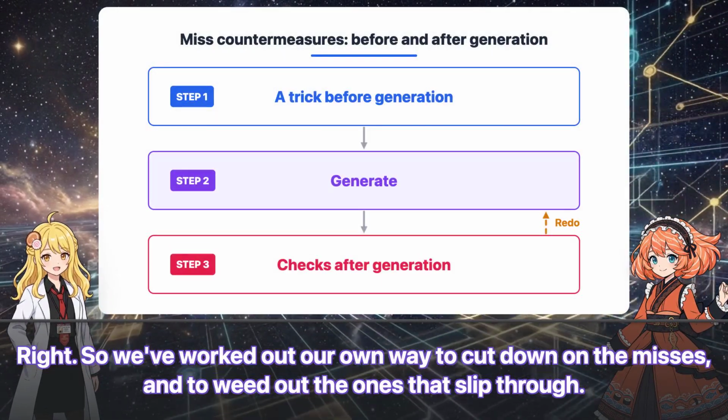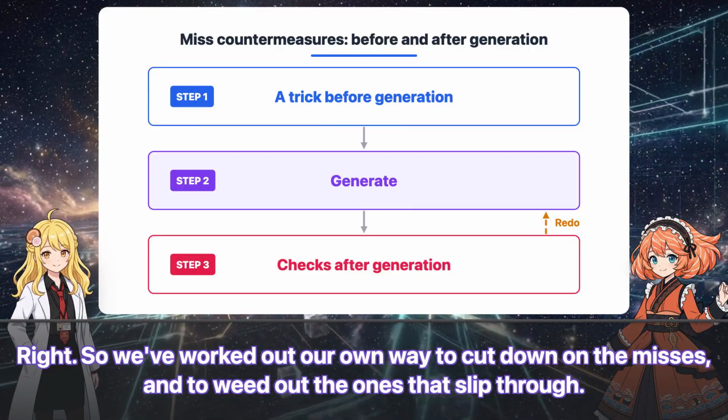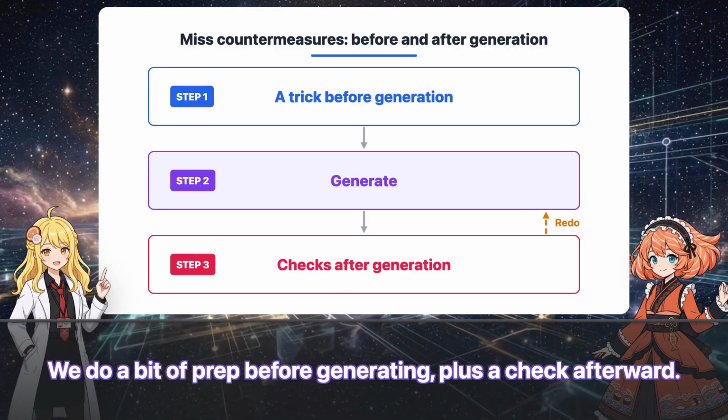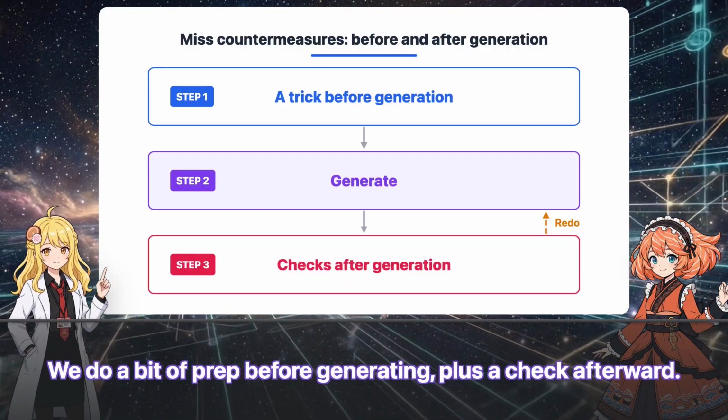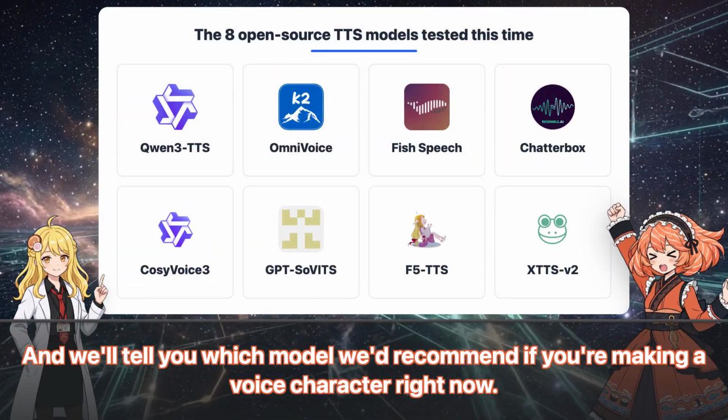Right. So we've worked out our own way to cut down on the misses, and to weed out the ones that slip through. We do a bit of prep before generating, plus a check afterward. And we'll tell you which model we'd recommend if you're making a voice character right now.